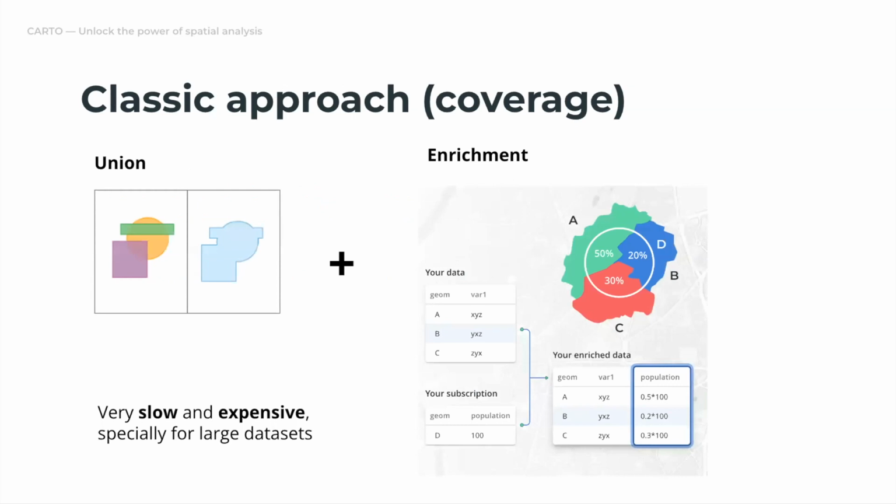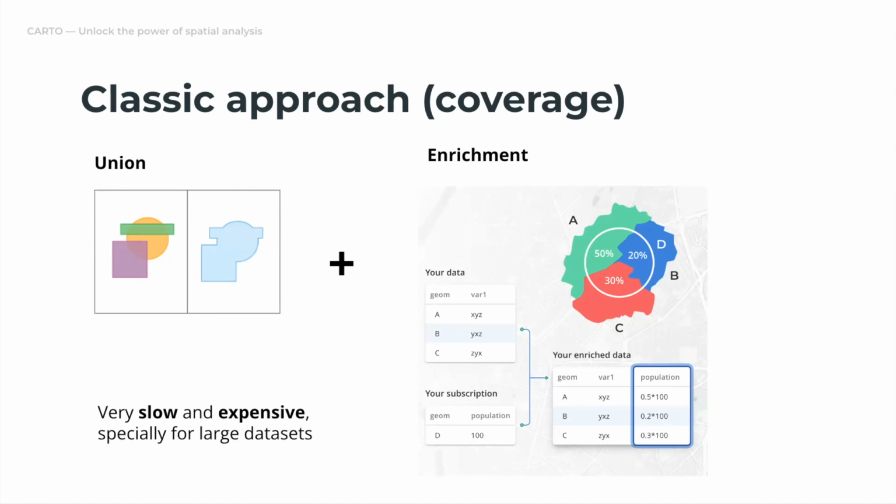Then how can we do this in coverage? If we look at the classical approach, you can check that it's very expensive in terms of calculations. The first thing that we need to do is a union between all the geometries, and it's not easy at all. If we need to run a union on all the geometries, that would be quite expensive if we have a lot of isochrons that are overlapping together because they are in the same area.